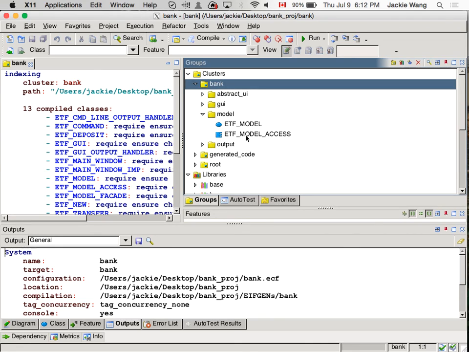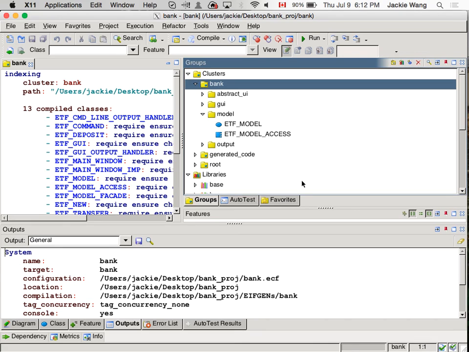Under here we actually have some default models for you. So we have ETF model and ETF model access. Does this remind you of any of the design patterns we have taught so far? Singleton pattern, right? So now it will be your exercise to figure out how the singleton pattern works for the model. The idea is, for the ETF projects, the business model is going to be shared by the input and output. So whenever you make a change to the single model, it's going to be reflected in the output. That's something you have to figure out by doing some exercises.